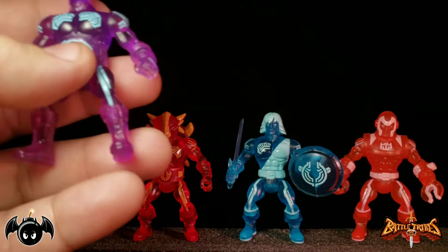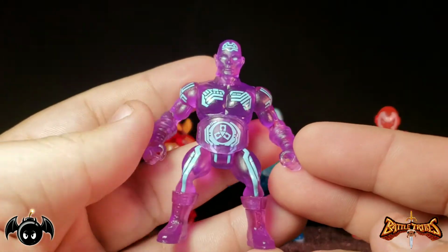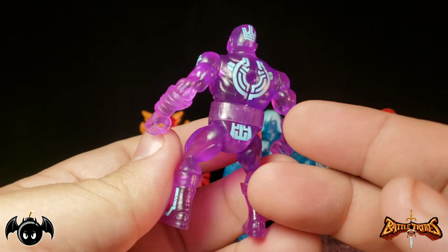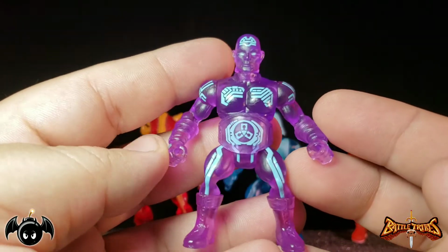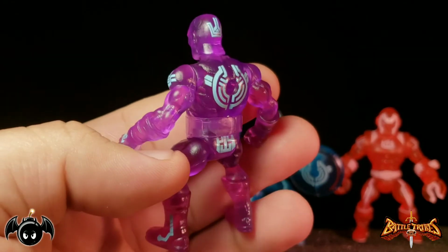So I'm going to start off with this guy right here. Now, this is the Grid Champion. This guy looks awesome, man. Now, I said I'm a sucker for clear plastic, but something about purple plastic, oh my god, I love it so much. I think this came out fantastic. All the tampo of the blue all looks really good. Yeah, dude, I am loving this a lot. They put so much effort into this, it's crazy.